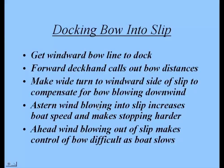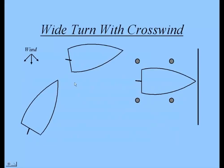And an astern wind is difficult because it speeds the boat up and has you going faster than you think you are. And a crosswind you have to compensate for in this manner.